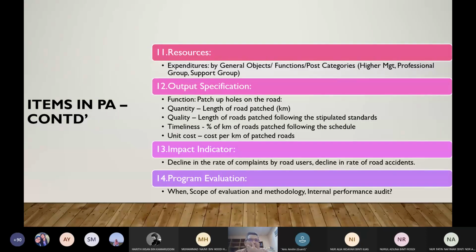I'm not sure. But of course, the next question would be, when he fell, whose road was that? Is that a federal road? Is that a state road? Is that road managed by the local government? It's not clearly mentioned in the news, right? Anyway, it's interesting, but the good part is that they responded.